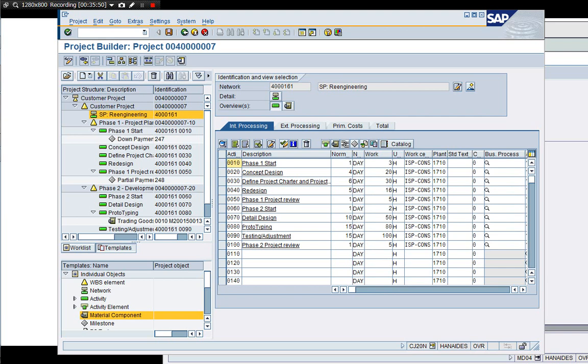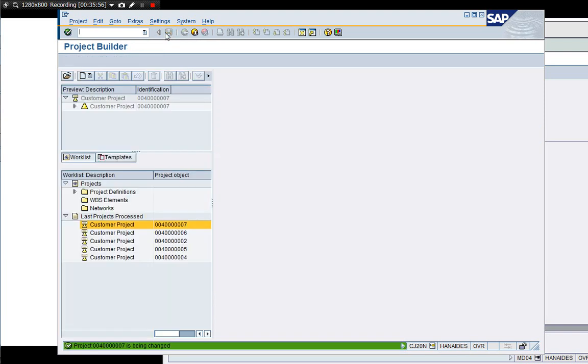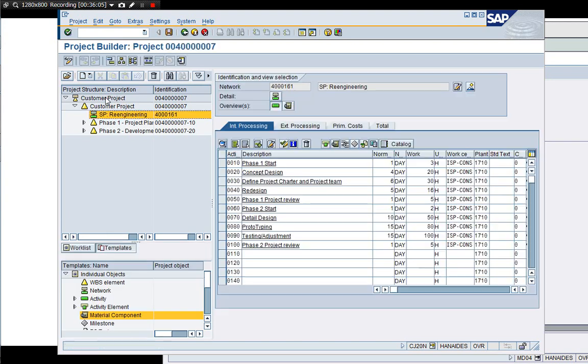Right, let's save it first. Change. Okay, of course you don't need to click one by one. There's a button to open everything.